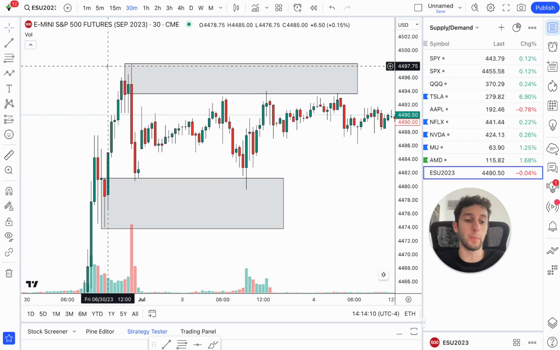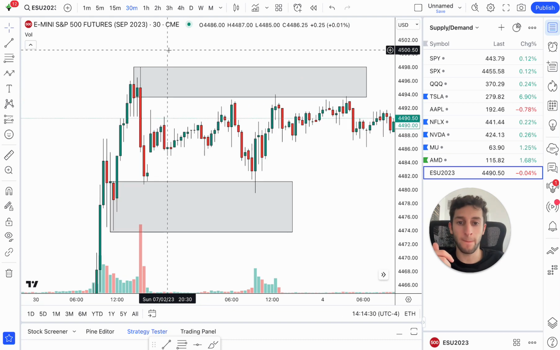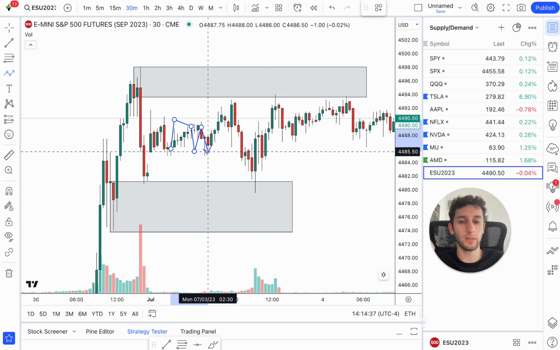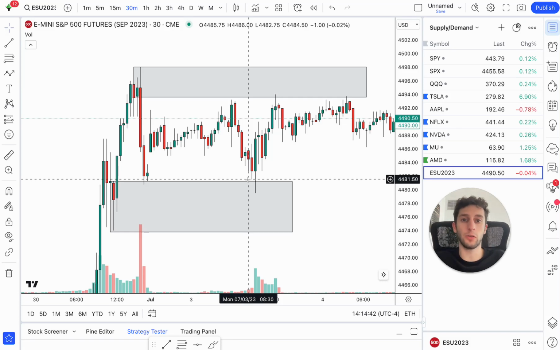If I'm looking at a 1 minute or 5 minute time frame to trade, your outside zones are going to be the 30-minute, hourly, 2-hour, 4-hour zones. And your inside zones are going to be ones on the 1 minute and 5 minute, the specific time frame that you're trading. If I understand that at this point in time we have a nice demand zone down here and a nice supply zone up here, essentially what that means is everything in between is a little bit shaky. You want to be wary of everything that happens in between, because the best chance of succeeding with supply and demand is trading smaller time frame zones that align with higher time frame zones. It's all a time frame perspective shift.